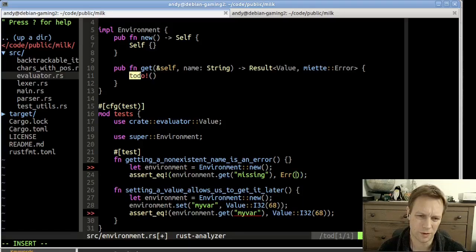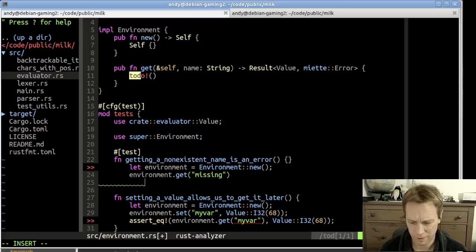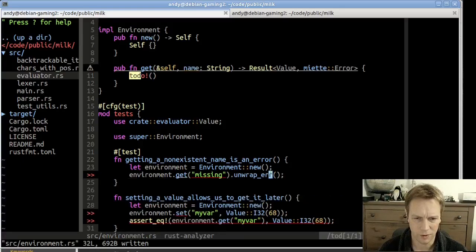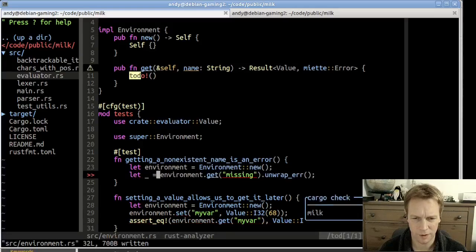Oh, it's going to be awkward, isn't it? Well, all right. We'll do this properly in a second, but for now, we're just going to get it, and then we're going to unwrap error to say this should be an error. And I guess we need to then ignore it, right?